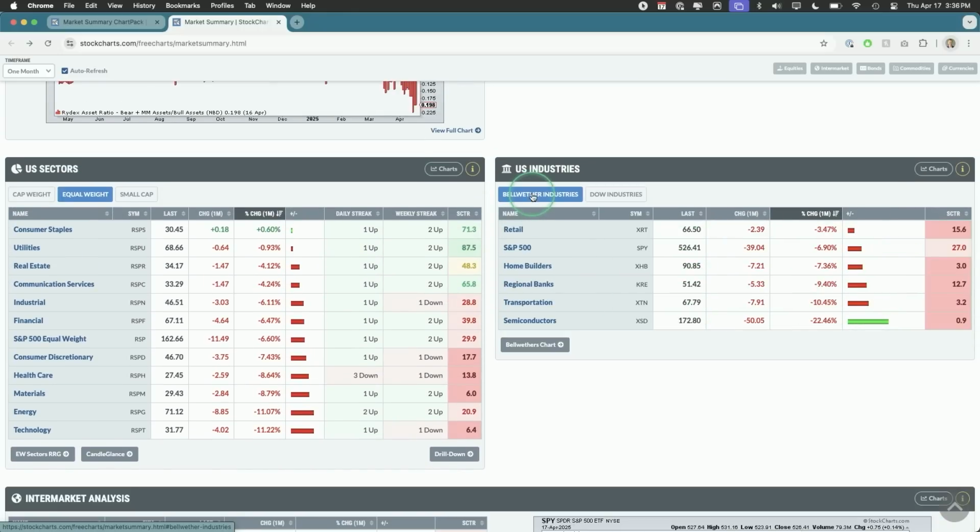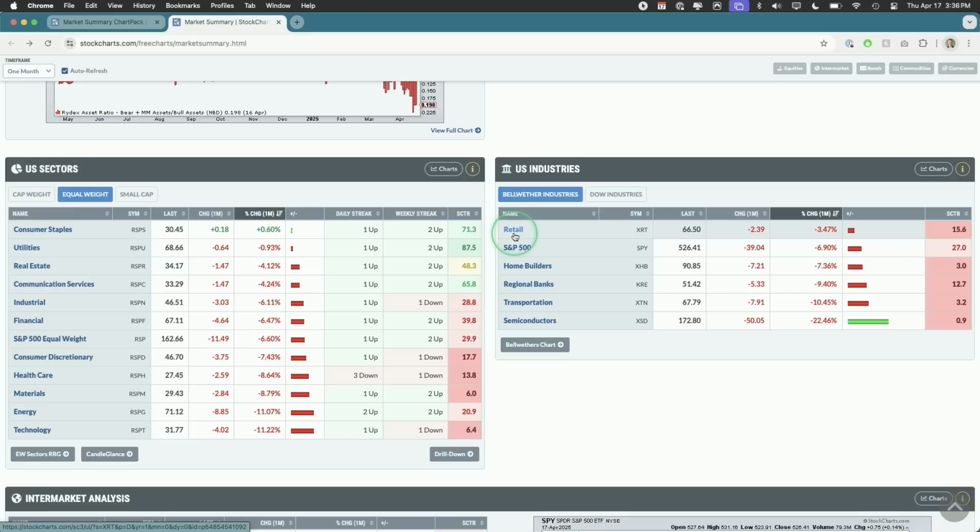I like to stay focused, though, on what we call our bellwether industries. These are different industry groups that are kind of bellwethers for the stock market, bellwethers for the economy. These are the key industry groups that I like to follow, especially things like semiconductors and home builders, retail stocks. If things are really, really bullish, if times are really, really good, you're probably going to see things like semiconductors and home builders and retail stocks doing well. Right now, we haven't really seen that.